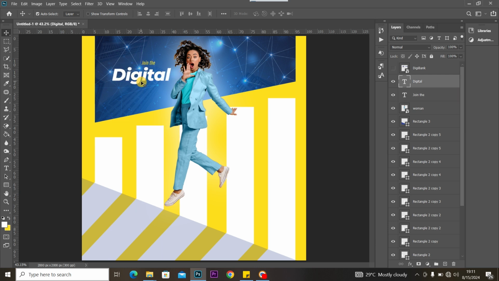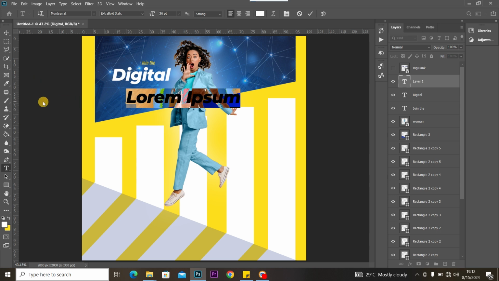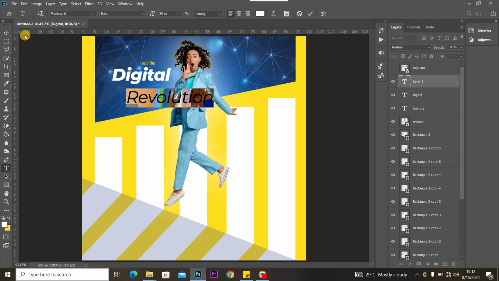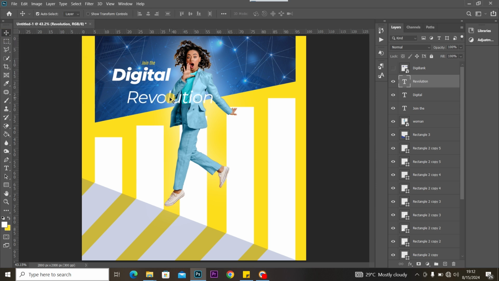Now I'm going to type in digital revolution, sorry, not transformation, or type in revolution. And for this I'm going to make it a thin font, I think something maybe italic is okay, and Ctrl T, reduce the size to something like this.